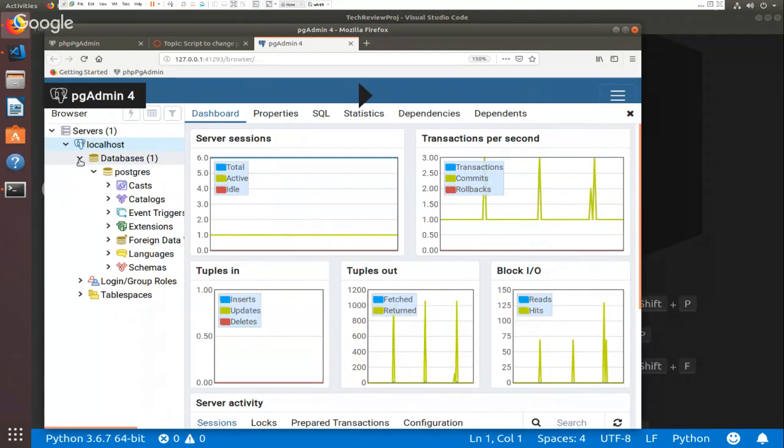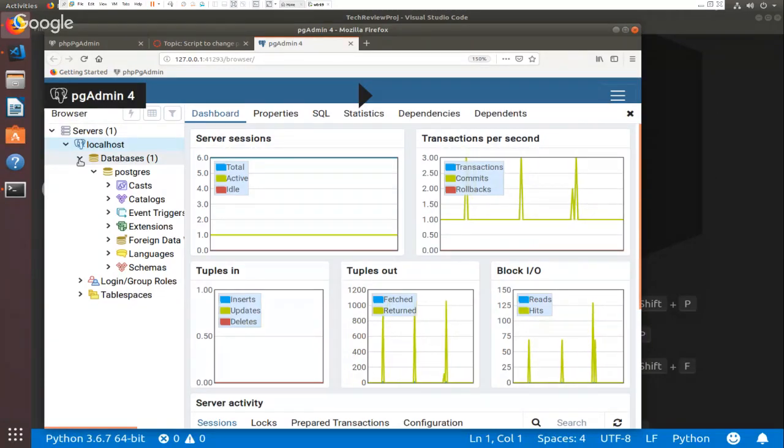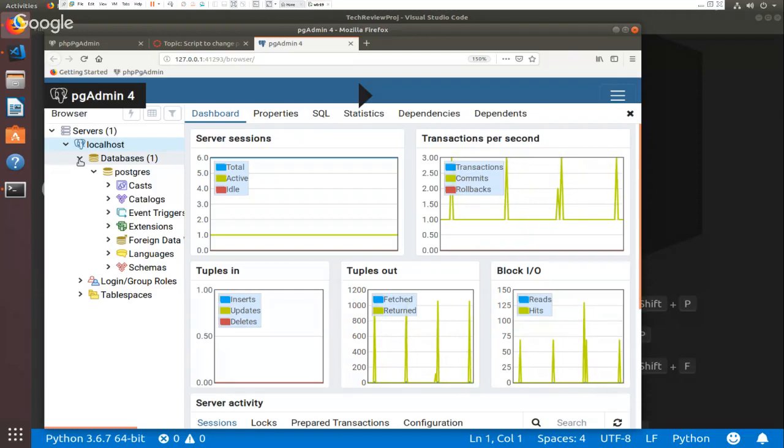So right-click on servers. Just done this. Just right-click. Create server, not a group. I did it.